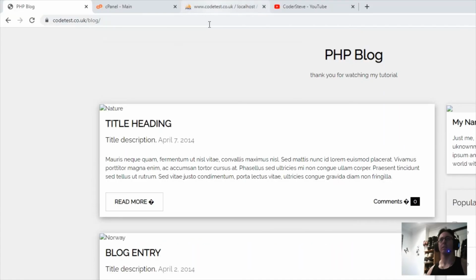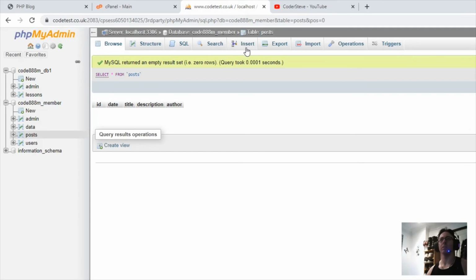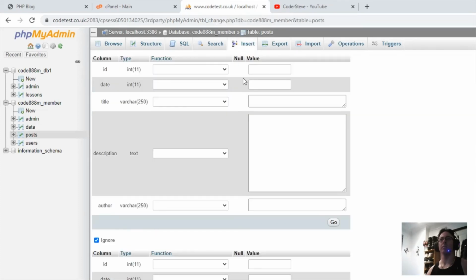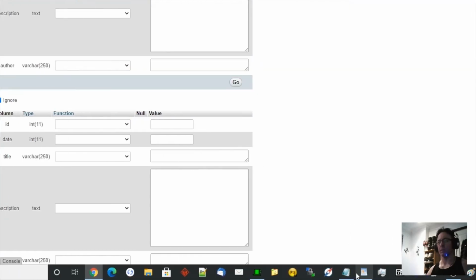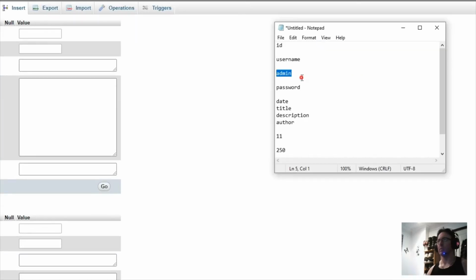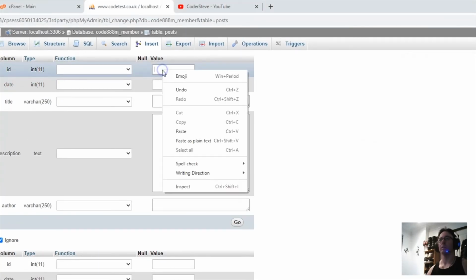See, there's nothing there. So to show you this example working, I'm going to go into the database now, and I'm going to insert a record into here by clicking this. So if you just follow along and you copy everything I've done, I'm going to give it ID 1. Place that in there.